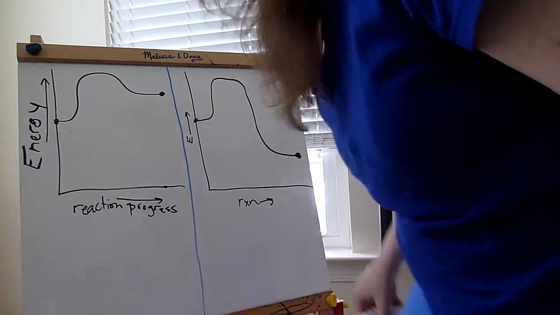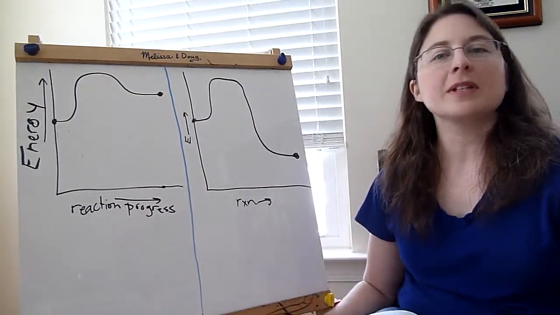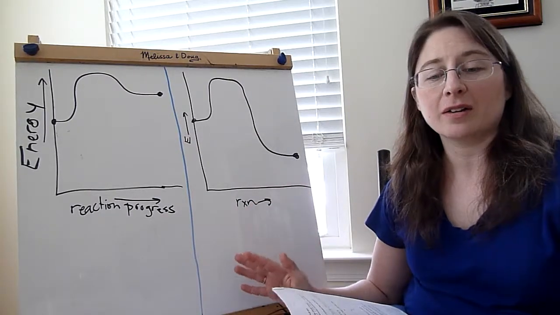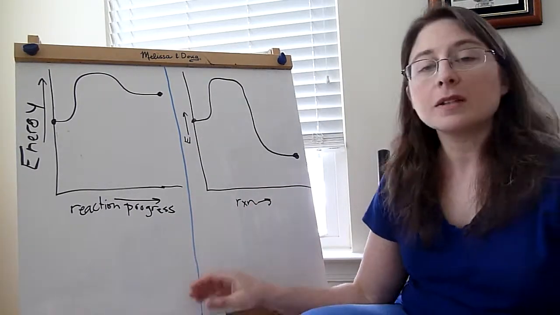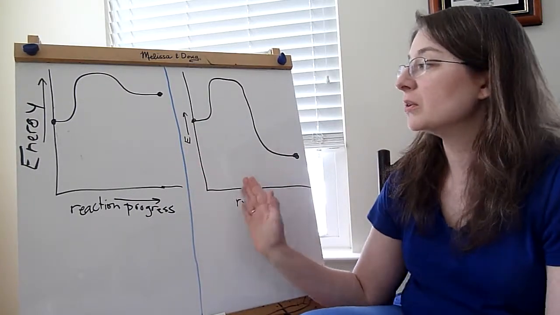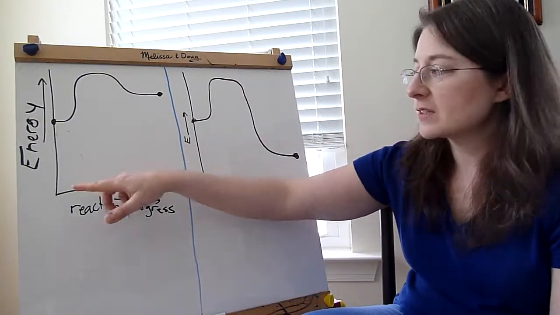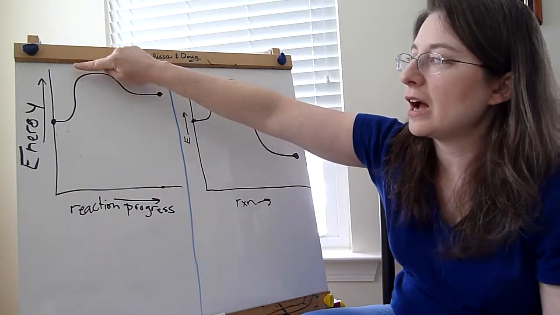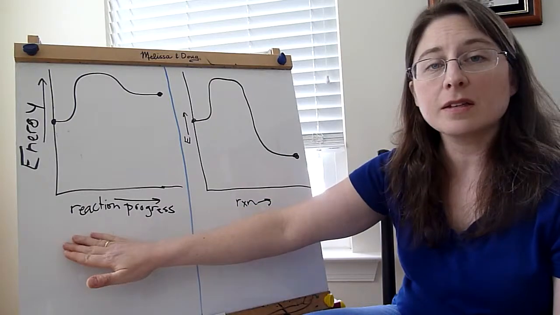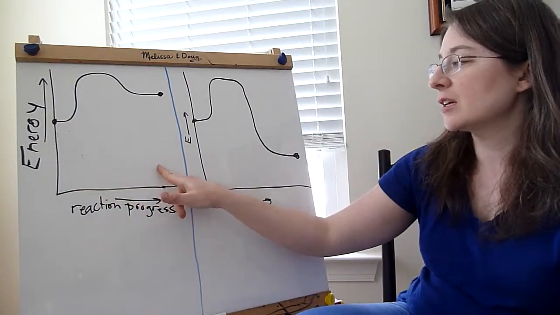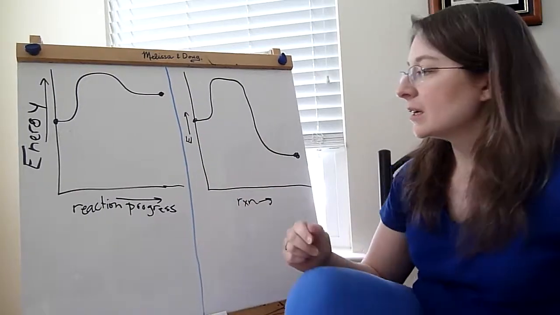Okay, I forgot to lecture about one little detail in this module, and that is energy diagrams. There are lots of important things you can learn from these energy diagrams. So I've drawn two here. As you can see, on the y-axis you have energy, low energy to high energy. On the x-axis is just the reaction progressing, like the reaction starts here and it just keeps going until its end point.